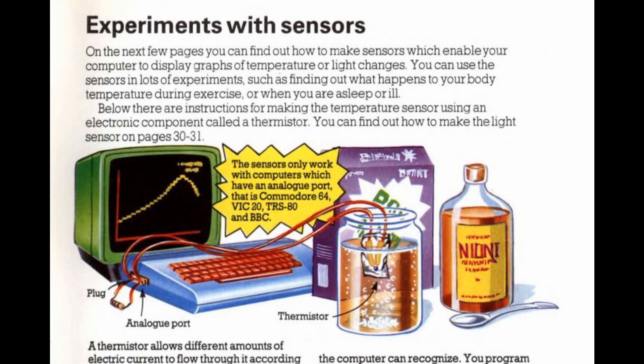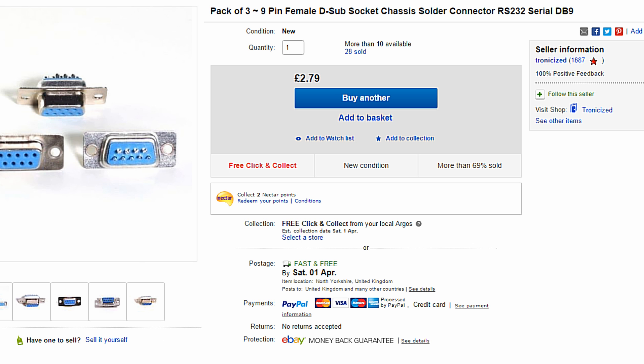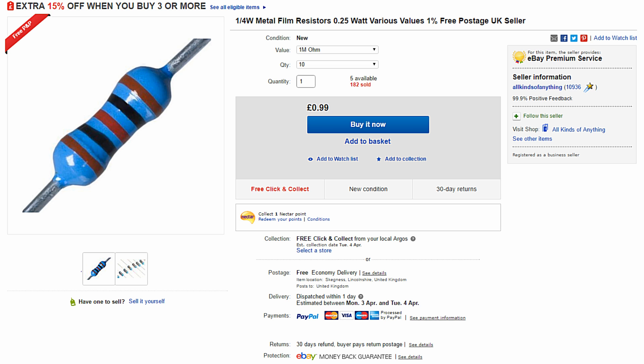In particular, we're going to make a thermometer using a Commodore 64 and a few electronic components. We're first enlightened as to what components we need. There are also a few options if you own a different micro with an analogue port. The Commodore 64 has an analogue control port so it can accept a mouse, so we simply need a female D-type socket for connection purposes. We also need a 100K thermistor and a 1M 0.25 or 0.5W resistor. We'll need some electrical wire, some strippers and cutters to manipulate it, and a soldering iron and a roll of insulation tape. I managed to pick up all the components from eBay for a few quid.